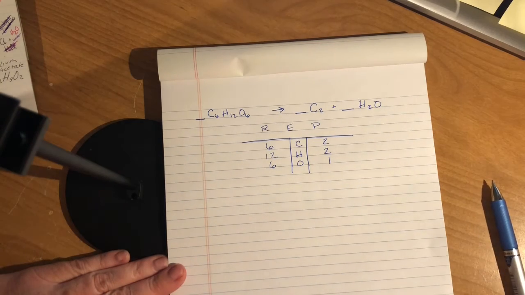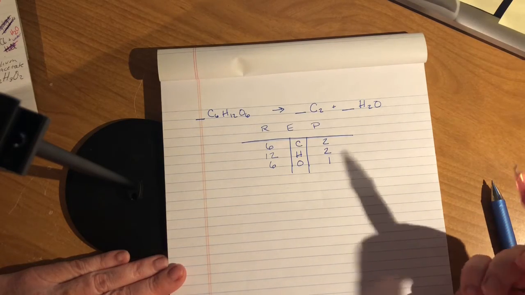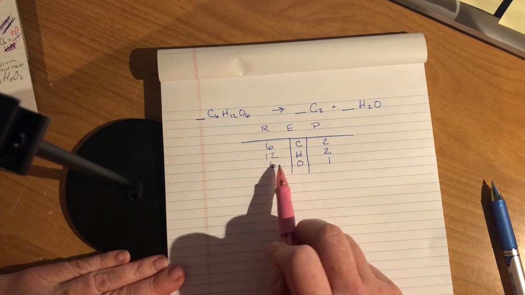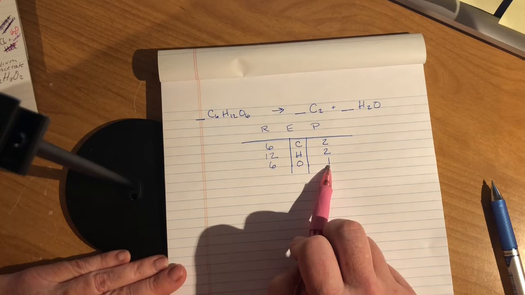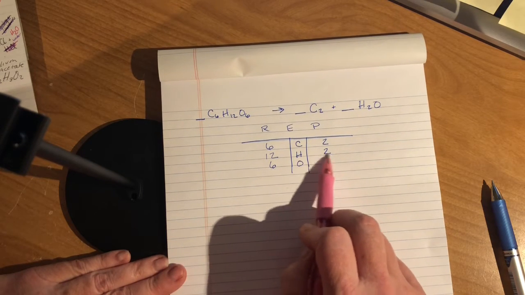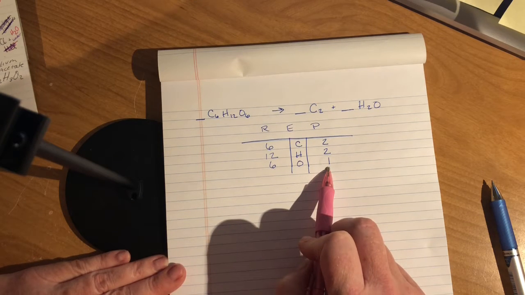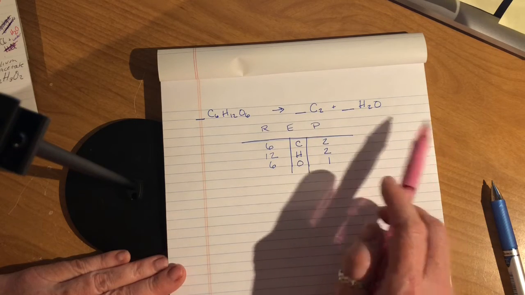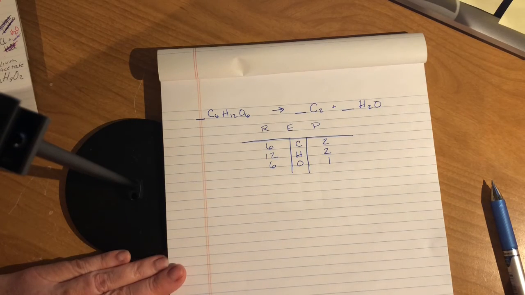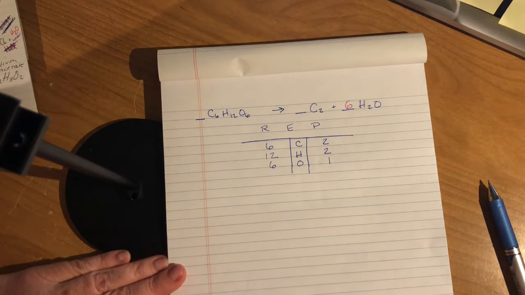Let's move on to step 3, using coefficients in order to balance this equation. Well, the first one that catches my eye is the fact that my oxygen has 6 coming in but only 1 going out. So I need to make sure that I get this number at the very least up to 6. So what coefficient would I use in order to make sure that my reactant side comes up to 6 oxygen? I'm going to use a coefficient of 6.